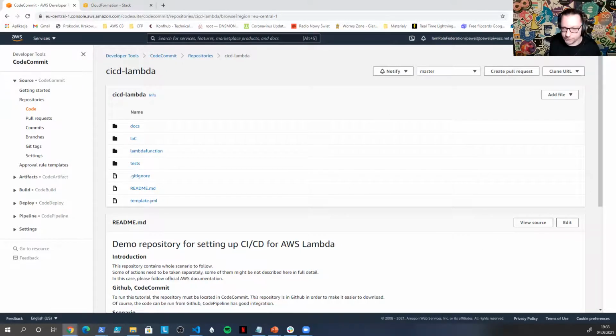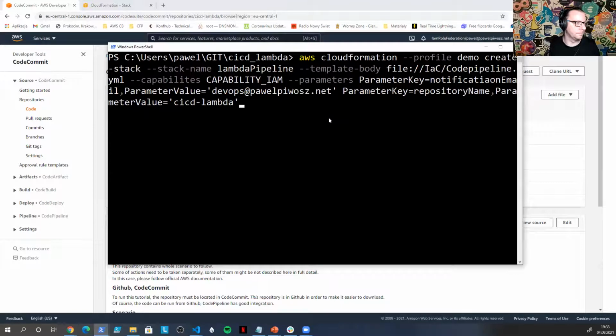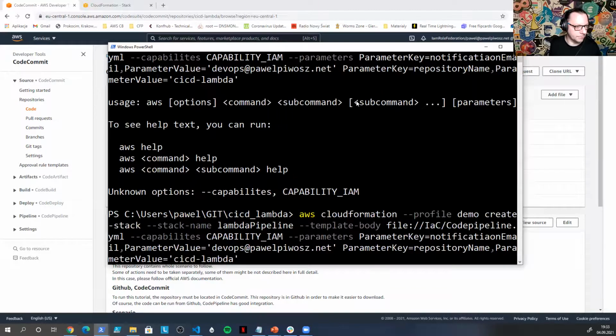All right, so let's try to execute it, and we'll see if I wrote everything correctly. And of course, no. All right, let's see. AWS CloudFormation profile, create stack name, okay, template body, looks good.